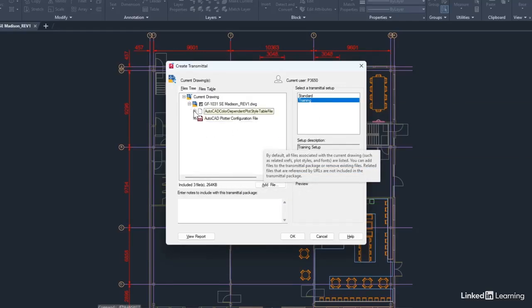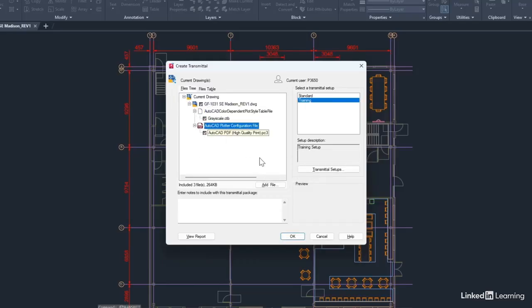Now, what we can do here is we can expand these out and just see what information is in there. Also, you can do it in a table format. It's up to you which one you want to do. I tend to prefer the tree look. It's easier to see, and it relates more to something like Windows File Explorer.